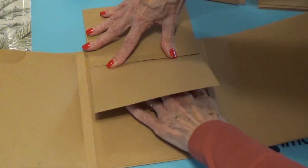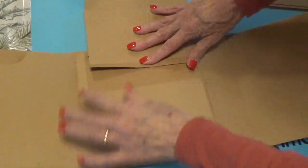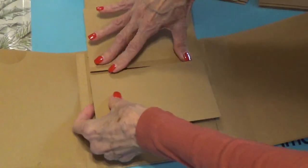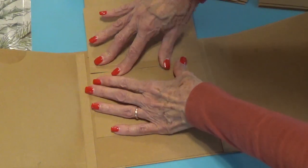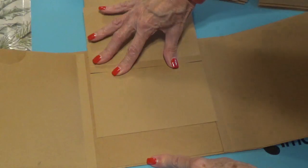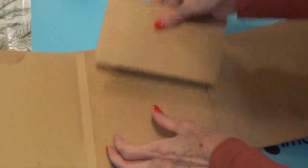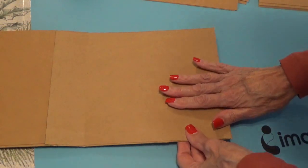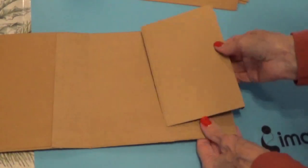Then you're going to lift this one up. You're going to grab your next one. You're going to just put glue on the flap, bring it in, butt it right up next to it, and then you continue undoing all 6 of these. So that's how it's going to go with the waterfall here. And the waterfall on this side is done the exact same way, except we're going this way. We're going across this way.